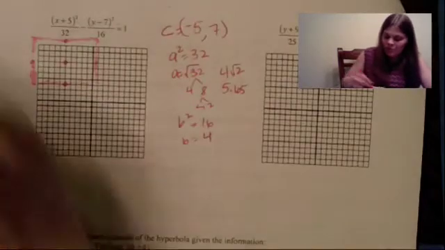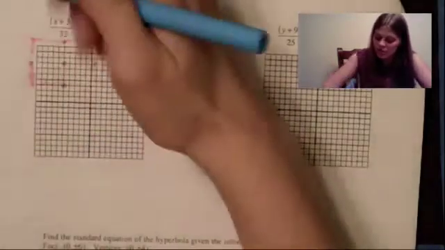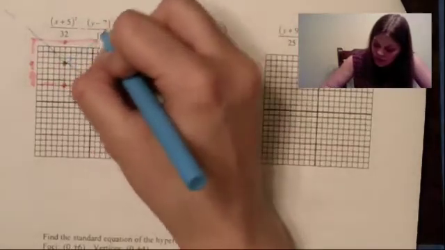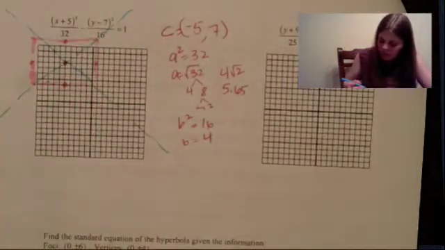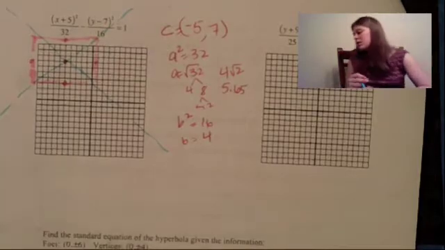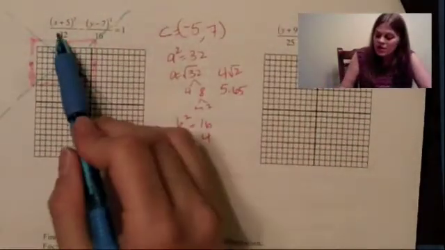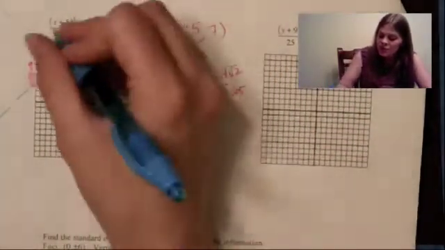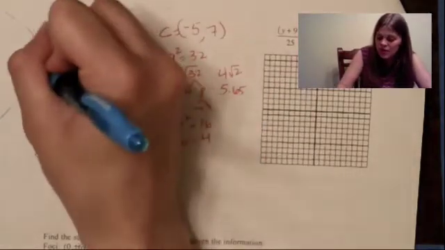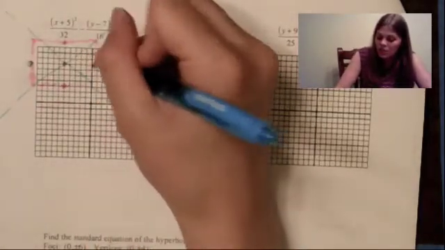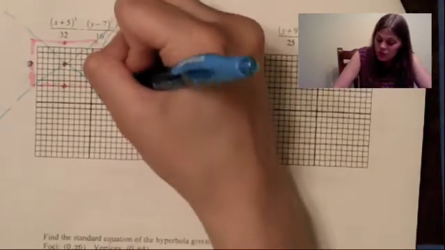That's a little bit better. Oh, my rectangle is kind of crappy, so we're going to go like this. Also, my dotted lines are not so dotted at the current moment. Okay, and then since x is first, that means x is positive, so the hyperbola opens towards the x-axis.